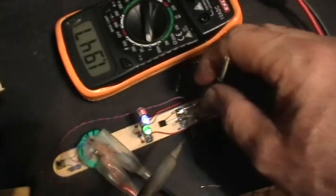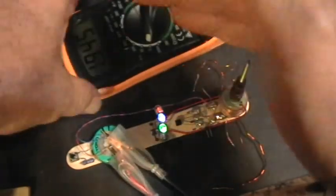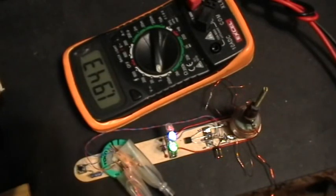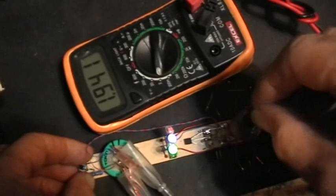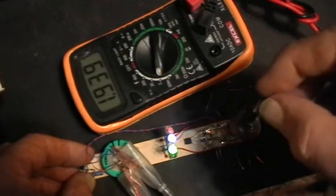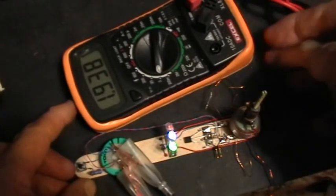Okay, so now I've got the outer coil connected where the first coil was connected, and I think you can see that the lights are a bit brighter now, and we still have this low current drain, low voltage dropping there. Okay, now I think, let's see, there's still no or very little change in what happens with the position of the core of this inductor going down in there, right? Okay. And those lights are fairly bright.